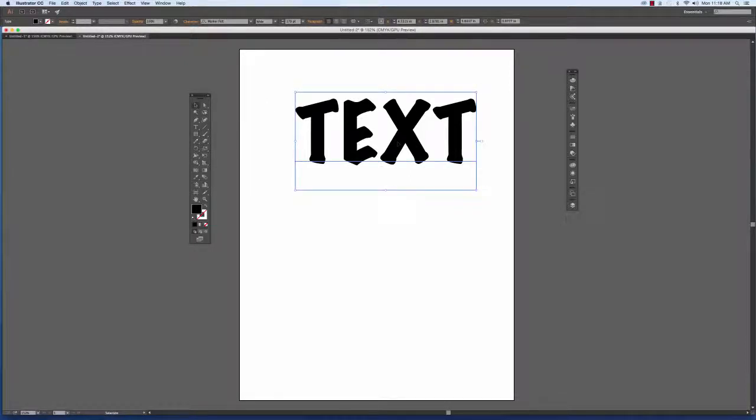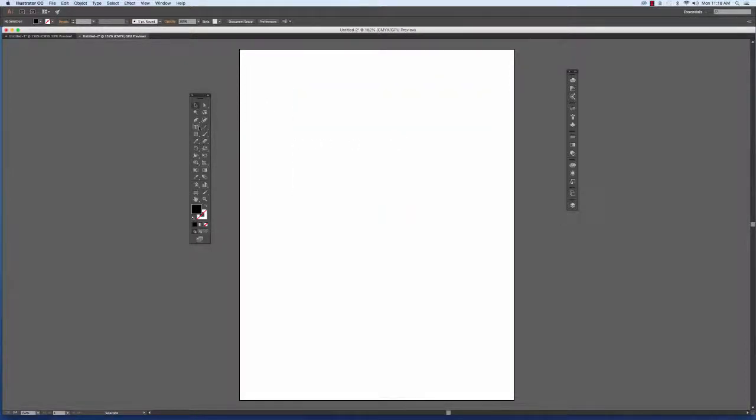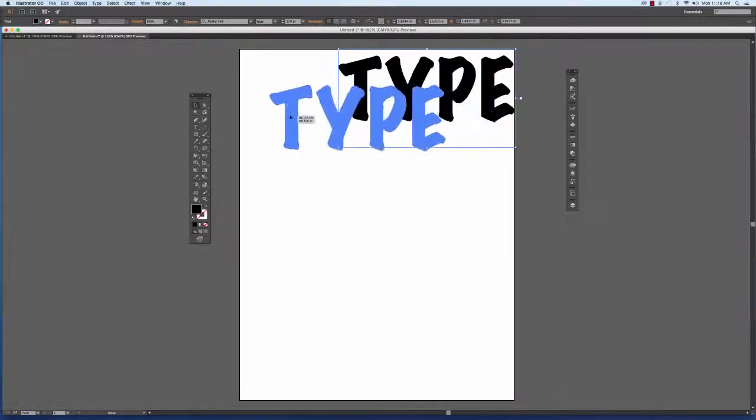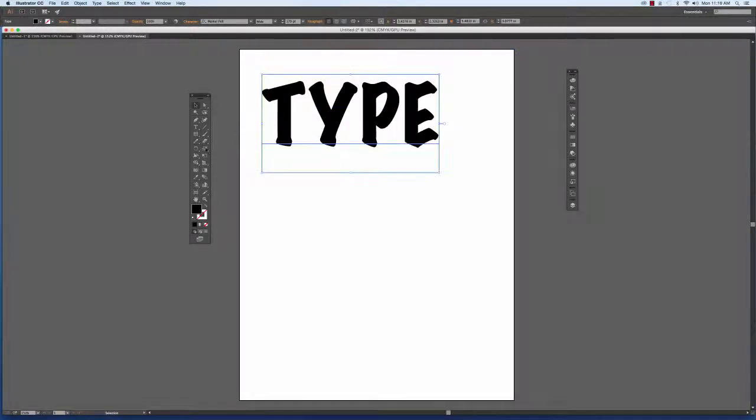I find that the quickest way to get text to a size that I like is through using the Scale tool. We're going to use the Free Transform tool so that I can select my text and I can do a variety of things to it.